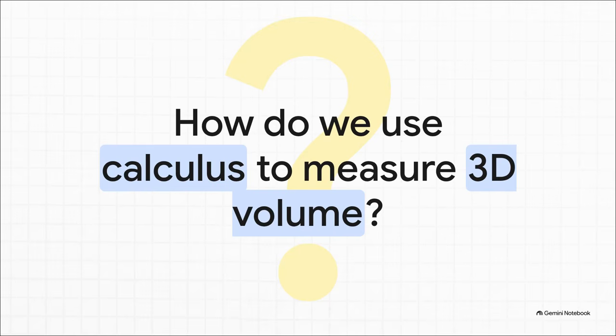So right off the bat, how exactly do we use calculus to measure 3D volume? Well, we all know the basic geometric formulas for a simple box, right? Length times width times height, or the standard formula for a sphere. But the big question for our lecture today is how we calculate the volume of really complex irregular shapes. I mean, without this specific type of calculus, engineers literally couldn't calculate the fuel capacity of a curved SpaceX rocket or the precise volume of a custom-machined engine valve.